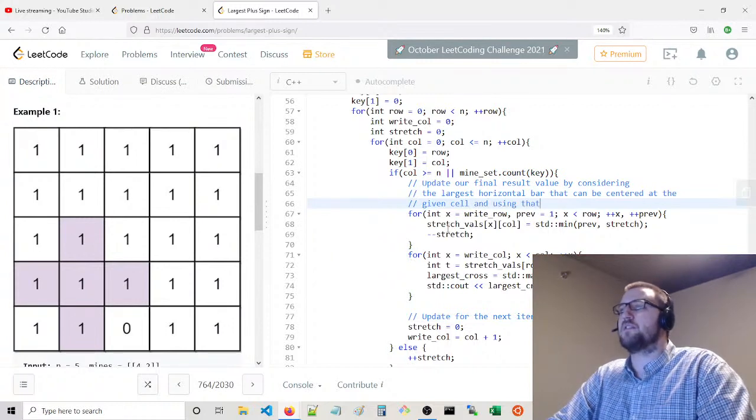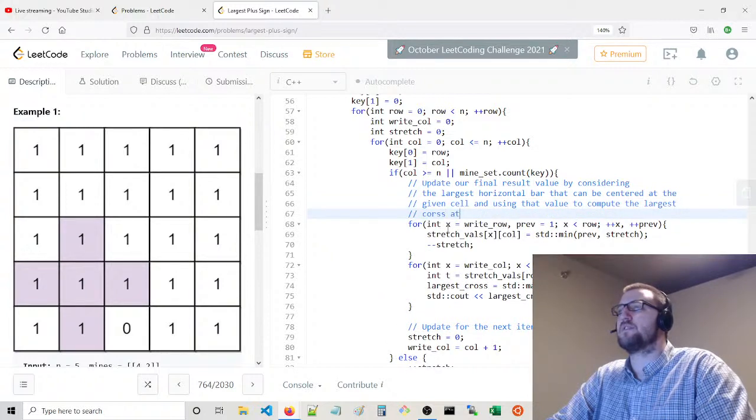And using that value, using that value, largest cross, total cross, that can be found, given cell.